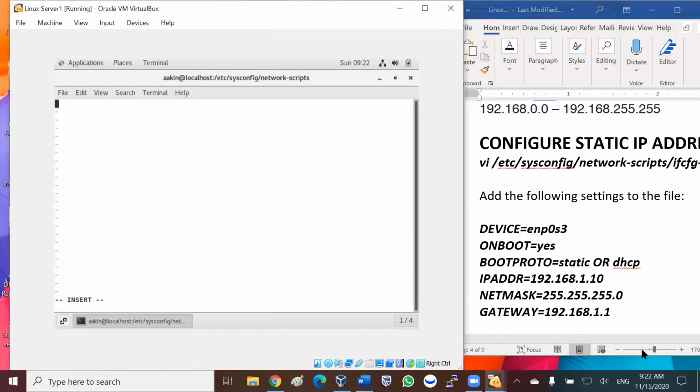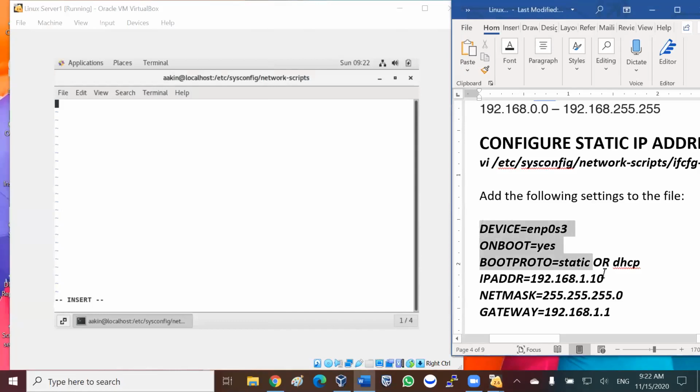All right. So can you see the file now? This is what we're doing. Can you see my Word document? Yes, sir. So this is what we're going to repeat inside here. Device is the interface. And we're saying when you boot, make sure this interface is brought up, so that we don't have the case of interface is down, therefore could not accept IP address. That was what we had the last time. And then the boot protocol will now be set to static. It was on DHCP before. And then now enter the new IP address and the subnet mask. That's all.